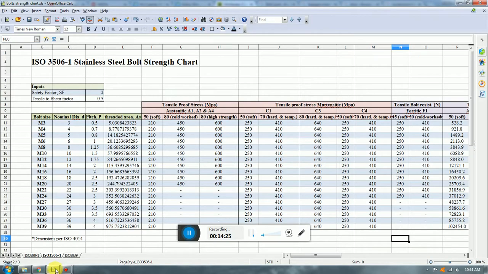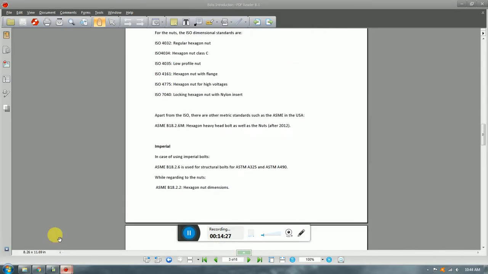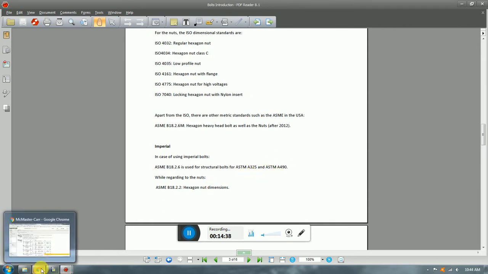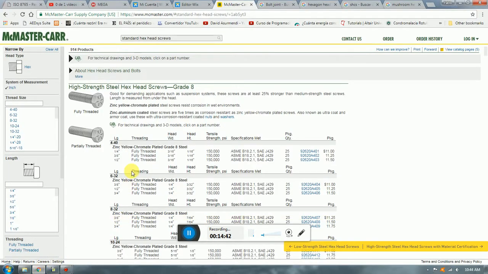However, this type, which is 2.6, with structural bolts and this type of standards, ASTM for the properties, that is going to be a bolt, okay. It's going to be stronger, it's going to have a bigger head, and it's going to be designed to resist high stresses, okay. That is going to be a bolt, two parts together, resisting more stresses than in the case of the screws, okay? So I know everything is very confusing.